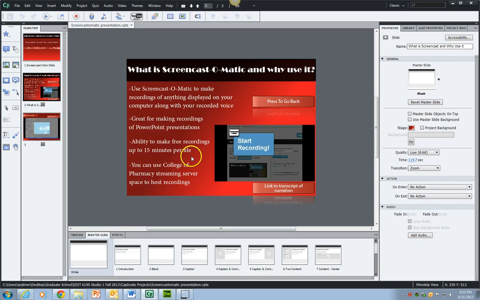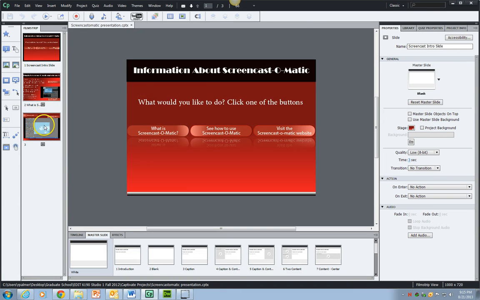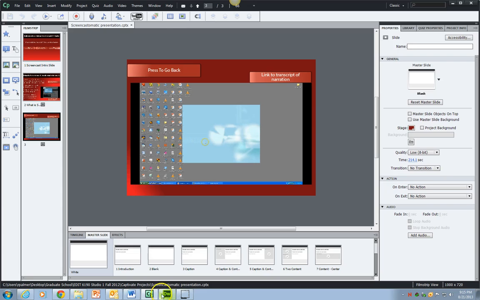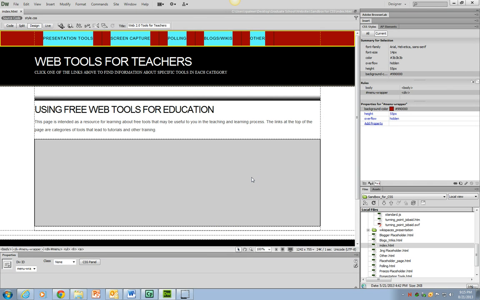So again, basically, I use this tool to create the primary content for the site that I made, those presentations that you saw in the middle of the screen. Now, the tool that I used to create the website itself was Dreamweaver. Now, if Captivate is a tool that is relatively easy for a new user to grab hold of and develop something quickly in, Dreamweaver is probably the opposite of that.